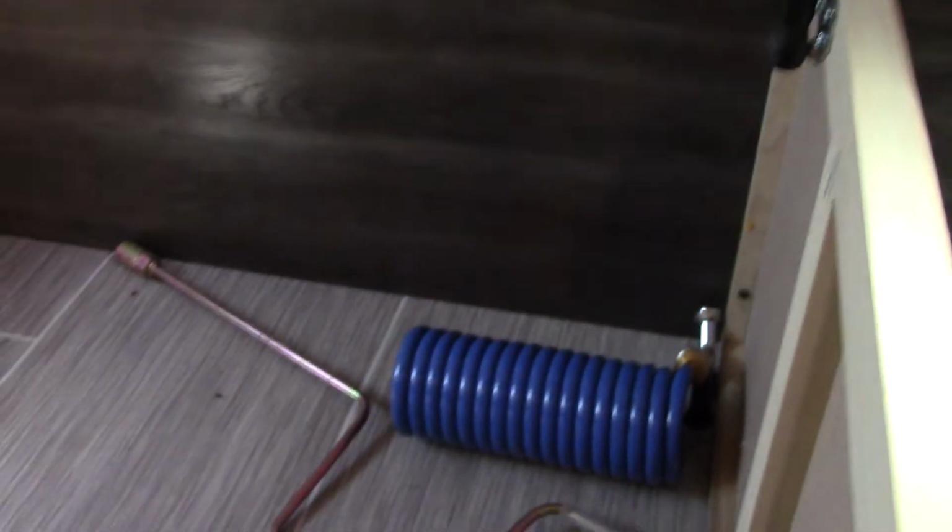Well, I'm back here underneath the bed, that's where you find your blue sprayer that I told you about. That connects to the quick connect, and there's your crank for your stabilizers and for the tongue jack if it happens to fail.